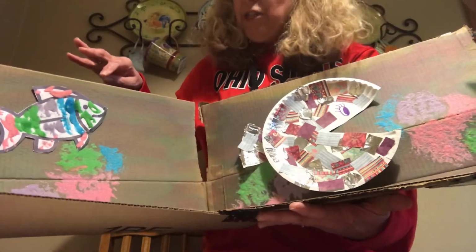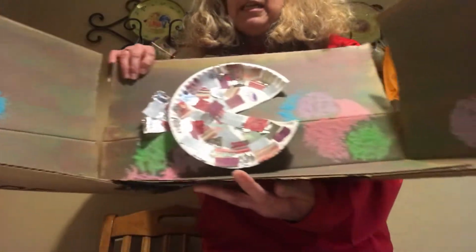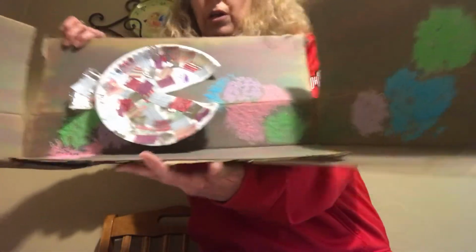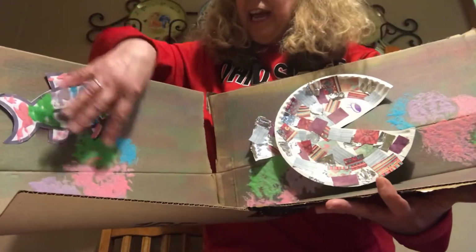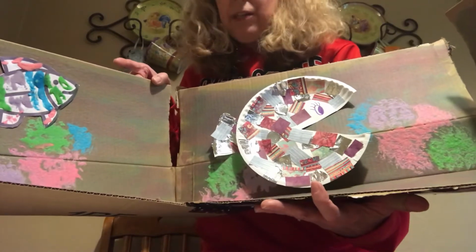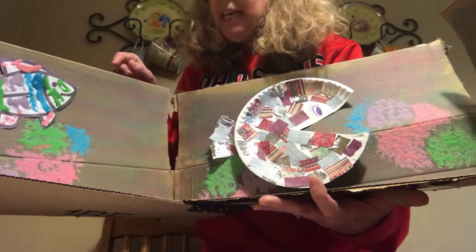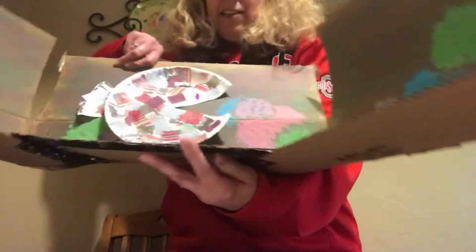And then I had so much fun with that paint, I used that same celery to stamp these coral images that we added, just to add something to our scene. I researched a little bit, looking at some pictures of ocean scenes, and I saw some real colorful coral that had a neat texture, and so that's what I added to my scene.